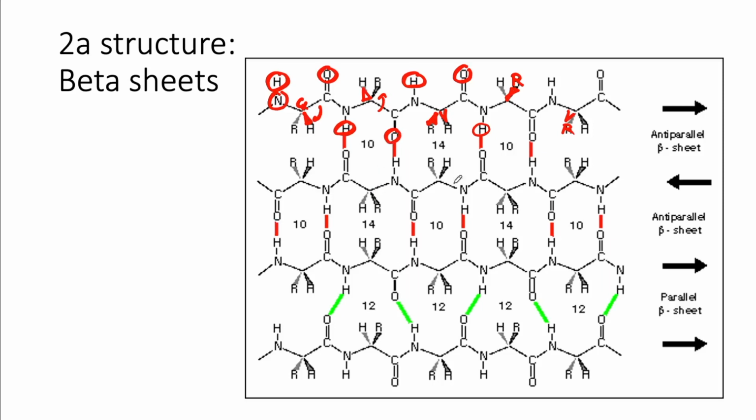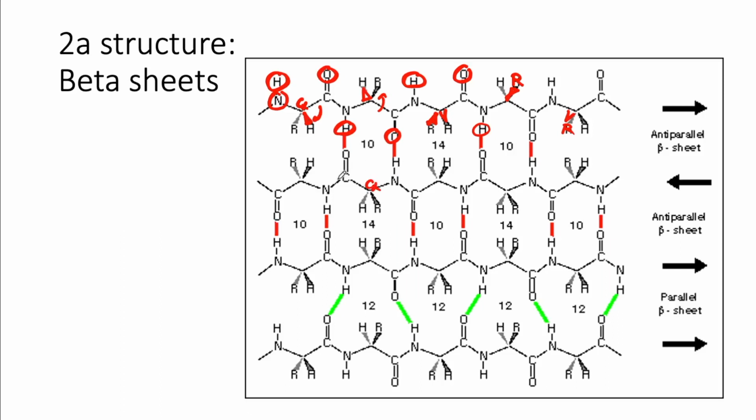Then if you have another beta sheet and it's anti-parallel to the first one, this one is going in the opposite direction. N is here, C is here. Then it's going to have exactly the same pattern, O and H going up and down, except it's going in the opposite direction, right? So first it will be the hydrogen and then the oxygen. Like the hydrogen will be on the right and the oxygen on the left, right? And of course in both cases the alpha carbon is between them.